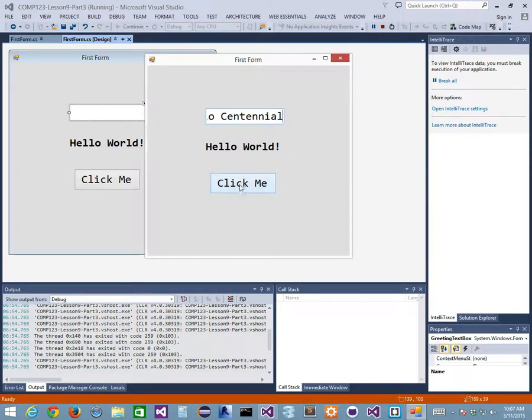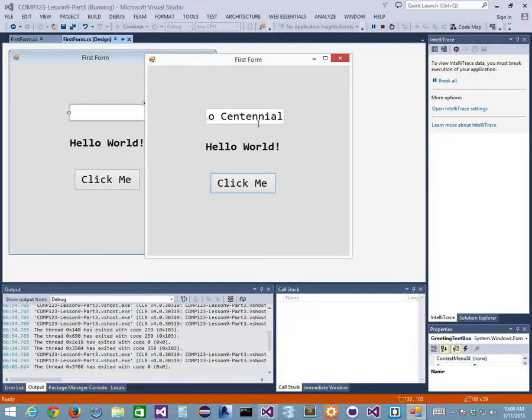Just like before when I had my click me button and it didn't do anything, for you to make a change to a control, every control has to have a handler, right? If you don't have a handler for your control, or you're not doing anything programmatically to it, then you know what? It's not going to do anything for us.